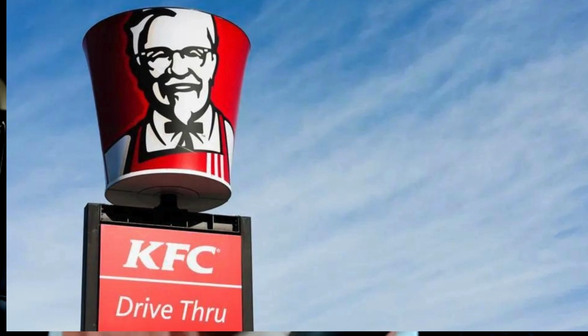We're now at KFC. You can tell by the checkered flag in the back. We have arrived, and we are going to order. So there's a little bit of backstory here. We were researching, and apparently KFC used to offer some grilled chicken breast, and it's still on their nutrition menu, but it seems like they've all but discontinued it. So it's possible that if you have a KFC near you, it may be on the menu, but you kind of just have to be that person and ask.